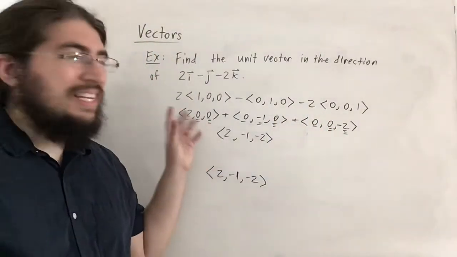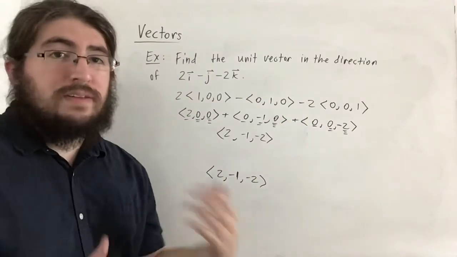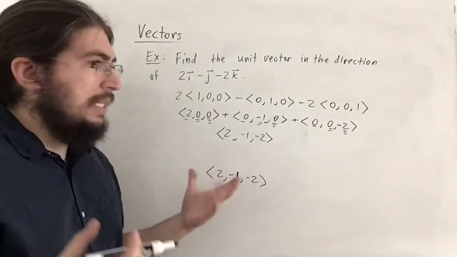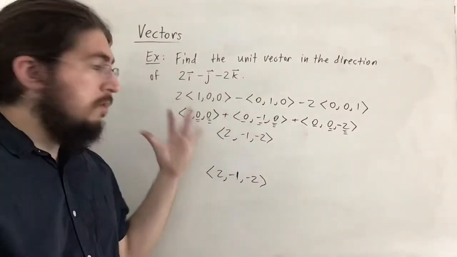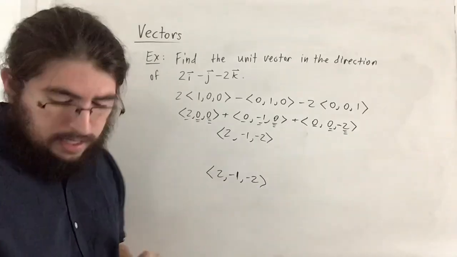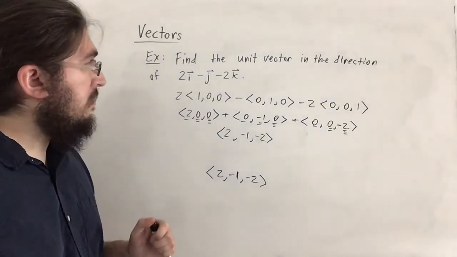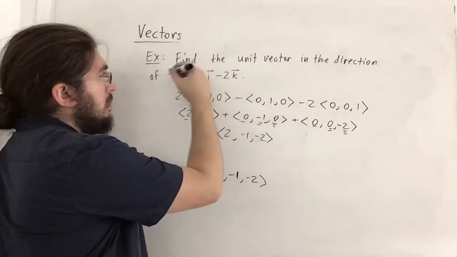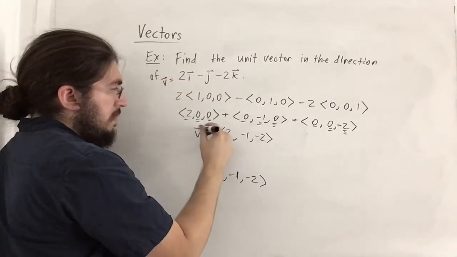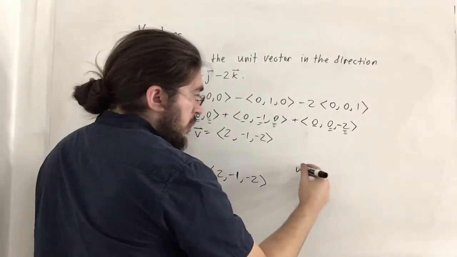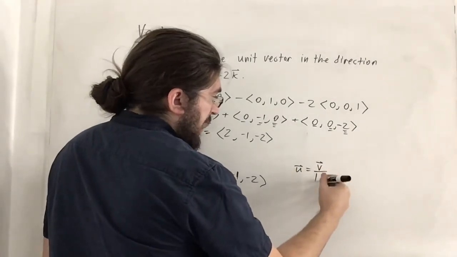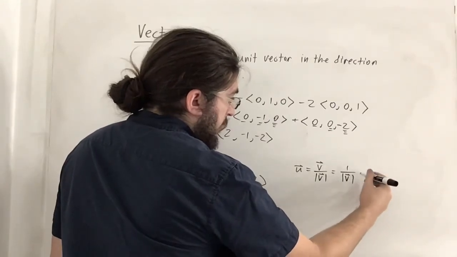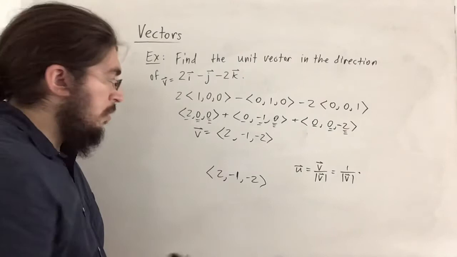Generally, doing it all out in detail like this leaves more room for error, when in fact you could just remember this fact: you look at the coefficients and those are exactly your components. Perfect. So now that we have that, we can find the unit vector by remembering that if this vector is called, let's say, v, then the vector we want, let's call it u for unit, is going to be v divided by the magnitude of v, which just means that we are multiplying by the reciprocal of the magnitude of v. Now what is the magnitude of v?